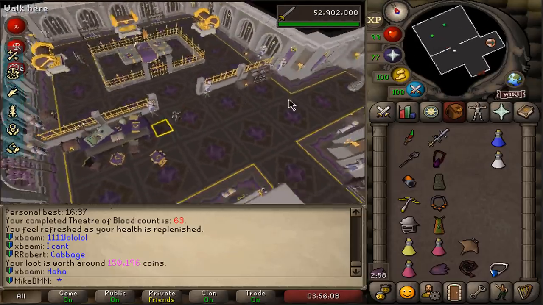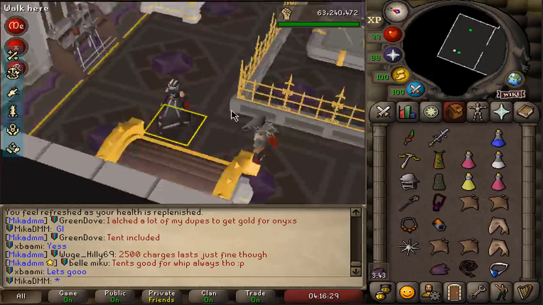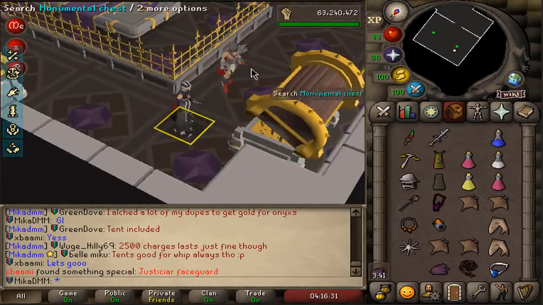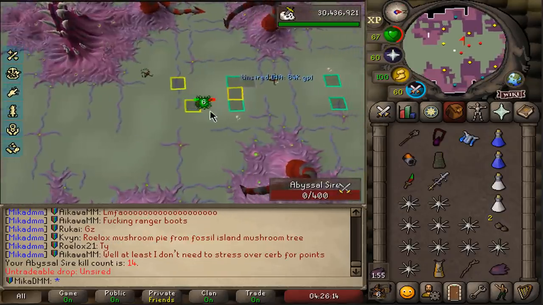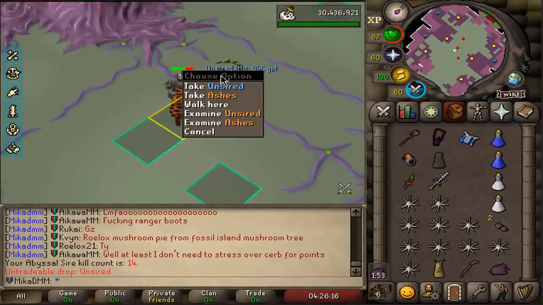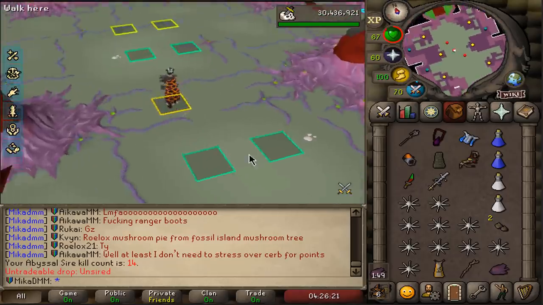3 deaths. Good luck, good luck, defender. Wait, he needs it actually. Justiciar face guard. 250 points? Nice. Okay. Casey number 14, boys, we got ourselves the first unsired, yes.